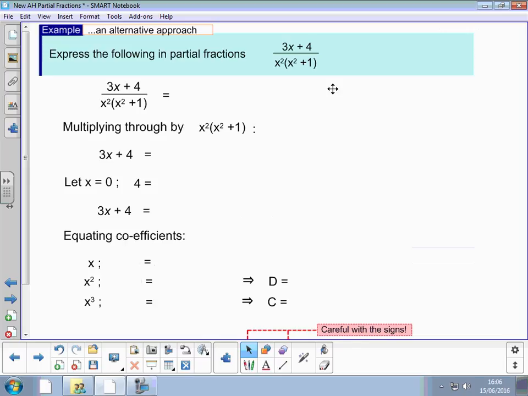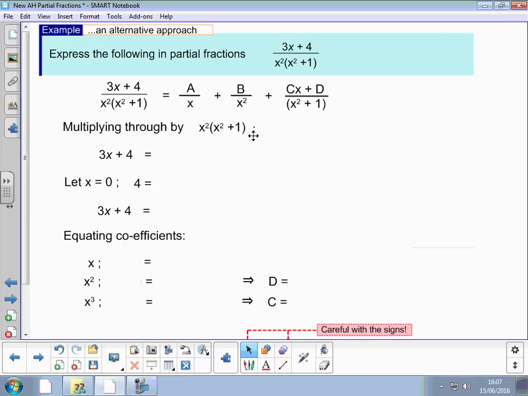So this is a good deal harder than the ones we've done up to now. And even just getting the setup is a little bit more tricky, but we'll just go through it step by step. First of all, the x squared needs to split up into two bits. We've got the x term on the denominator and then an x squared term. And that's a on the top and b on the top. And then we've got the irreducible quadratic term coming up next, the x squared plus 1. So that gives us a term with a cx plus d on the top. So in this example, we've got 4 letters to figure out.